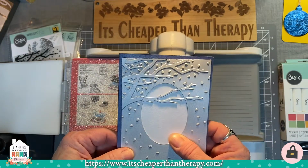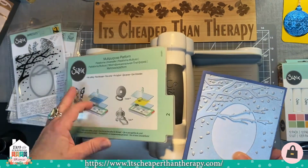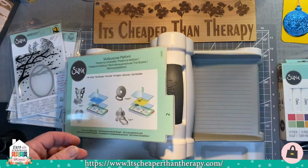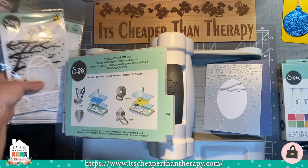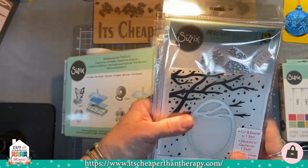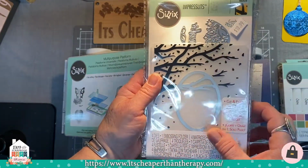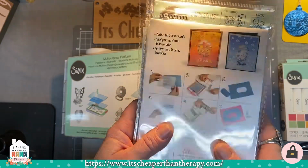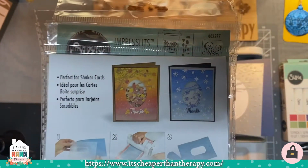And there's a lot of different impresslets that you can get. So let me show you just a few of the other ones. We have all the 3D ones online, but we also have these other impresslets as well. And so this one here is called Changing of the Seasons. And the cool thing about this one is that you do get all of the different seasons in here, of the different snowflakes or leaves.